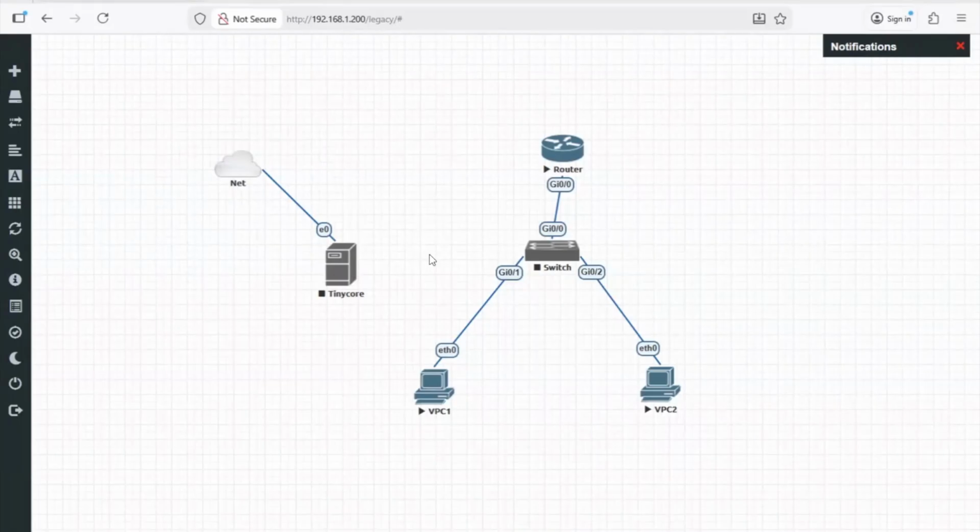And this is our lab topology. In this lab, we can see the TinyCore PC, which is already connected to Cloud Zero through the E0 interface, which we have already configured with DHCP in our previous lab.